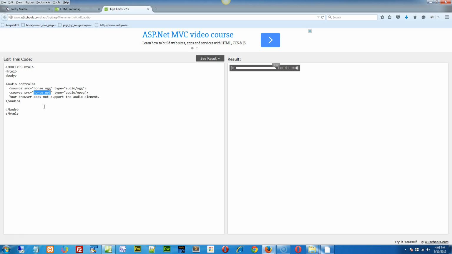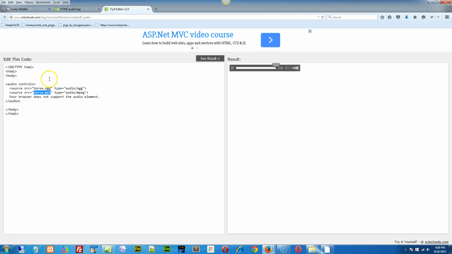And one of the reasons why it's not set up by default is because media takes up a lot of bandwidth, right? So if you had a 10 megabyte MP3 file and you had 200 people a day listening to that file, that's going to suck up the bandwidth big time. So that's why web hosts don't have it turned on by default, right? Or they suggest you go stream it from somewhere else.